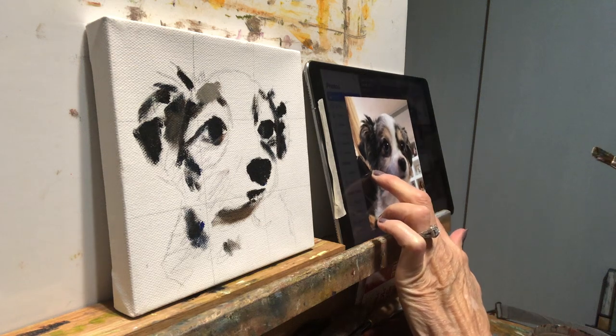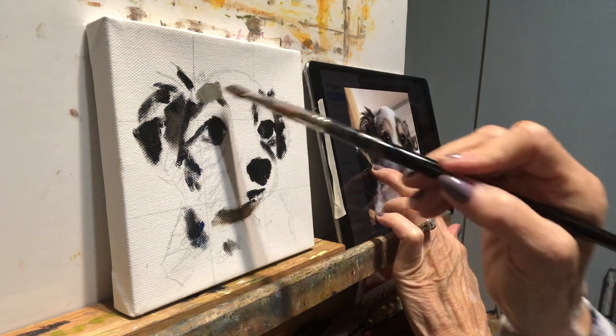And I wish actually we could reduce him in size. It does make it easier.